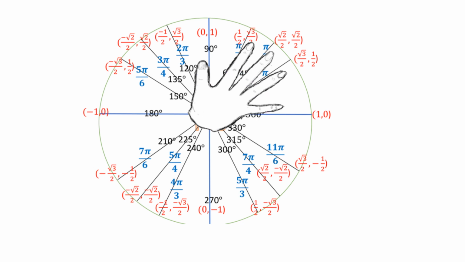We can also remember the radian values associated with each finger. First, 0 degrees is 0 radians. 30 degrees is pi over 6 radians. 45 degrees is pi over 4 radians. And 60 degrees is pi over 3 radians. And even though I don't have it written on this unit circle, 90 degrees is pi over 2 radians. So we can remember the radians by just saying 0, denominator 6, denominator 4, denominator 3, denominator of 2. So again, 0, 6, 4, 3, 2.